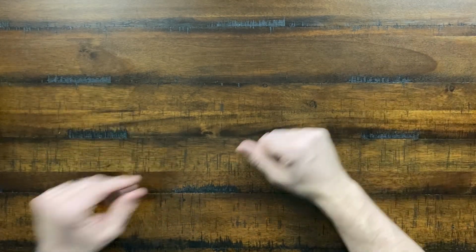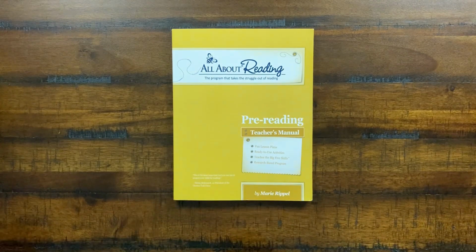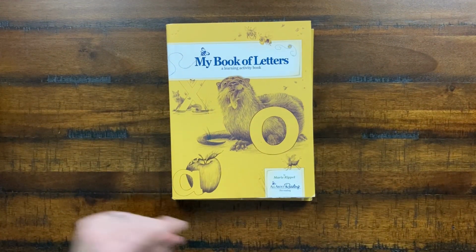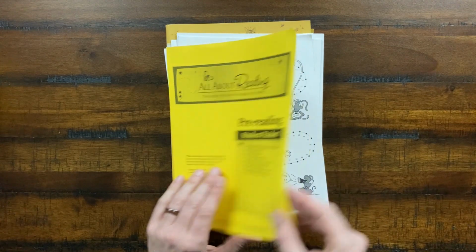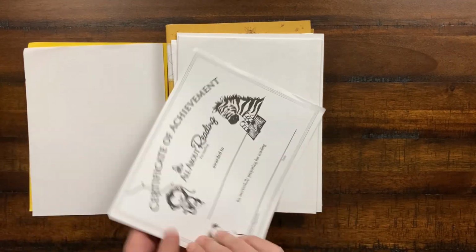My goodness, there's not enough here. Let's start bringing things in. Teacher's manual is what you get. You also get your My Book of Letter Craft book. There's also some additional materials here that you get with the curriculum, helping you kind of go along with the reading chart, your progress chart. You also get the achievement chart.